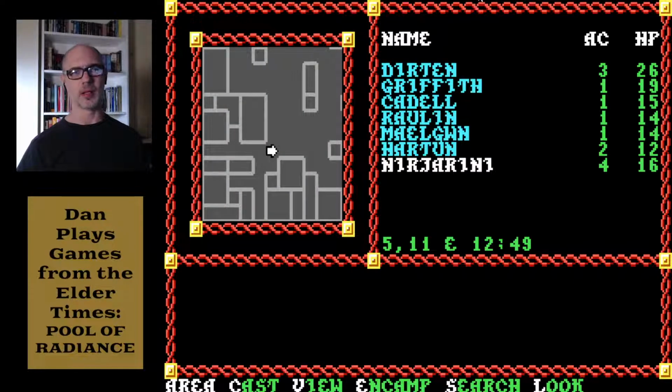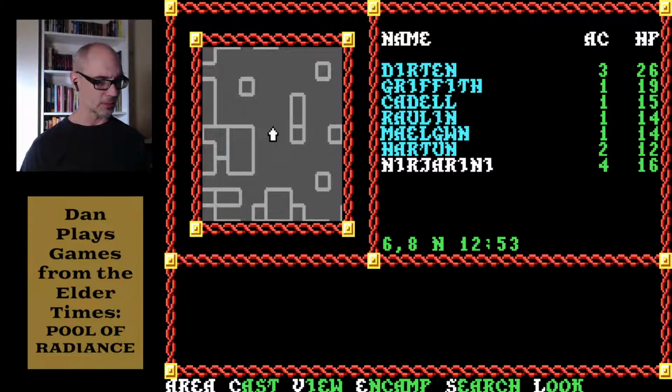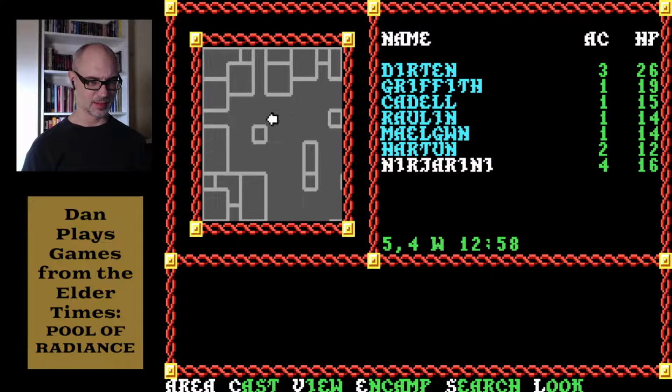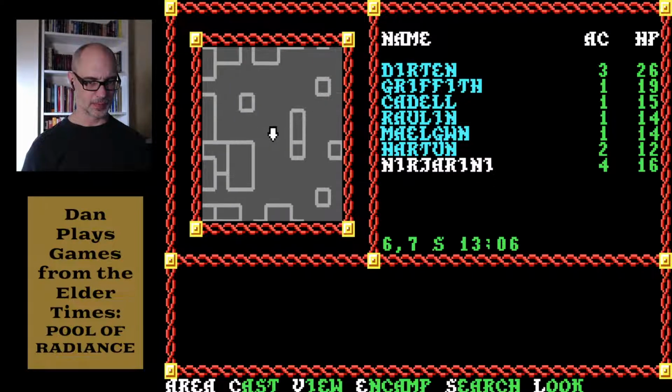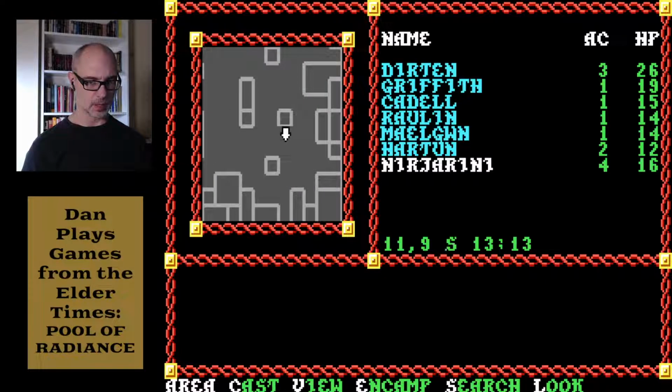Cool. Okay. So I think I've explored everything in Portal Plaza. Let me just compare to that kobold sketch. Because the plaza here looks a little bit like, is it this? It's not that. Yeah, none of that stuff looks right.